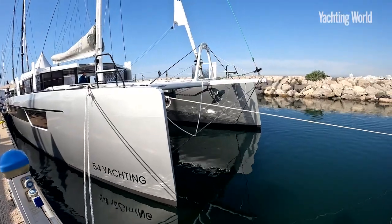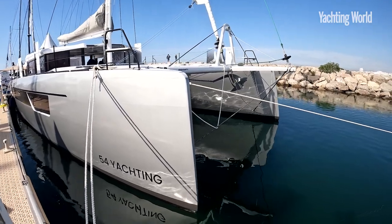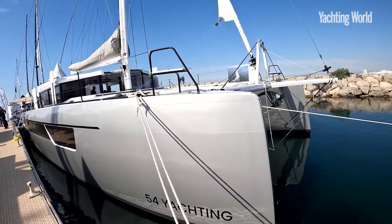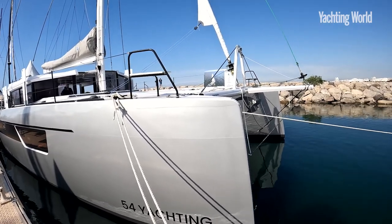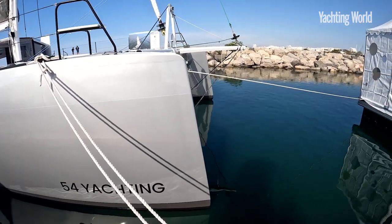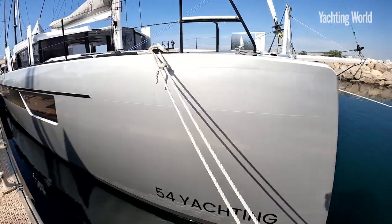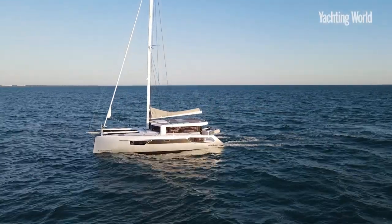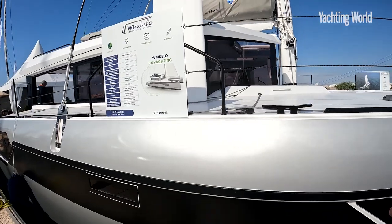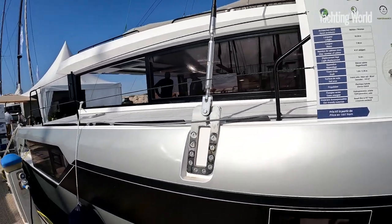Windelo is a new shipyard formed to make a more sustainable product. The 54 — the main differences are it's been extended essentially four feet. They use the same moulds but extend it in areas to give you bigger aft cabins, a bit more speed, more sail area, more average performance. Still very narrow hulls — this is a performance boat — but it has a slight inverse bow, nine degrees reverse bow. Baron Newman design, slightly heavier than the 50, but it uses the same electric engines. It's 12.8 tonnes whereas the 50 is 11.4.